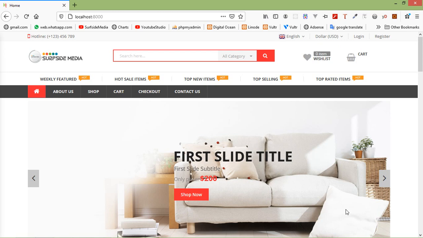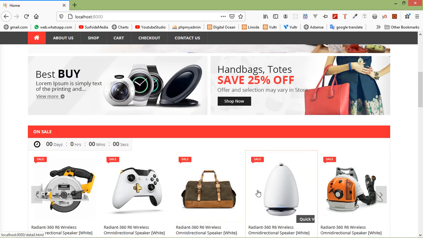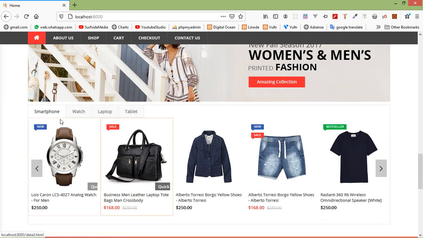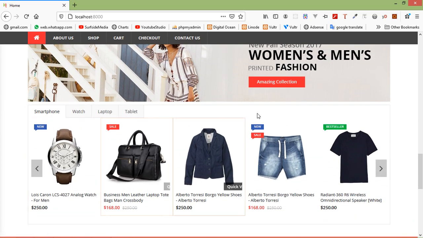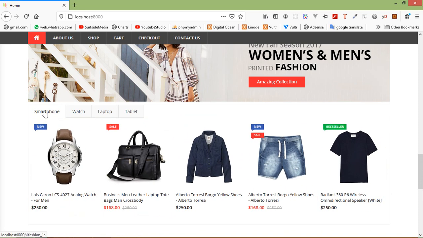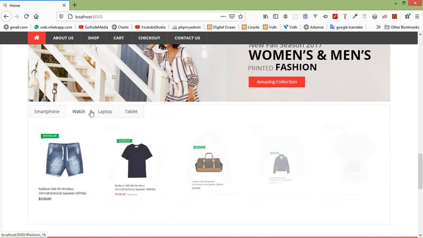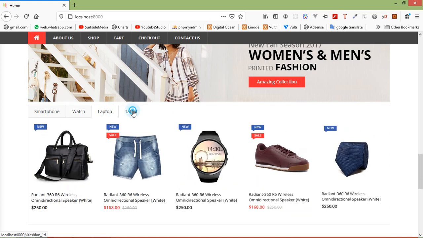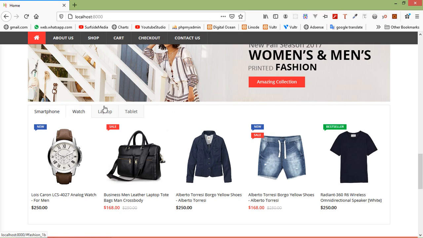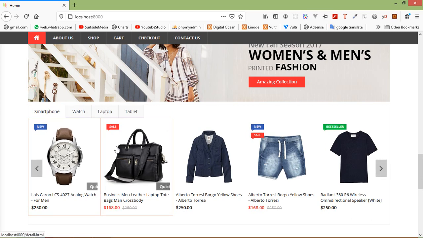In this video, we are going to learn how to show product categories on a home page. You can see here this is the product category section on the home page, and here is the product category carousel. These are the products of this category, and this is the second category, third category, and fourth category. Okay. So now let's make this product category carousel dynamic.